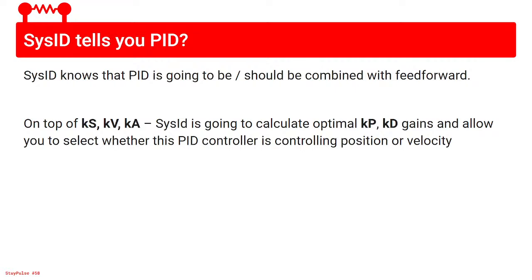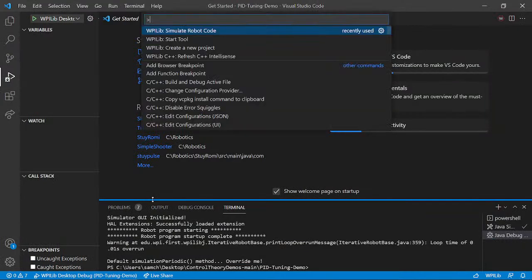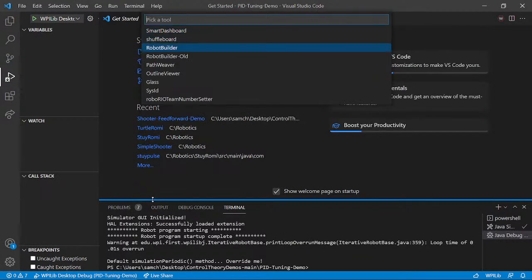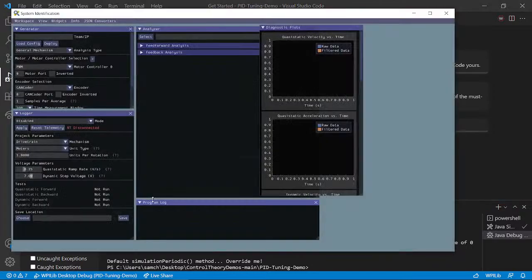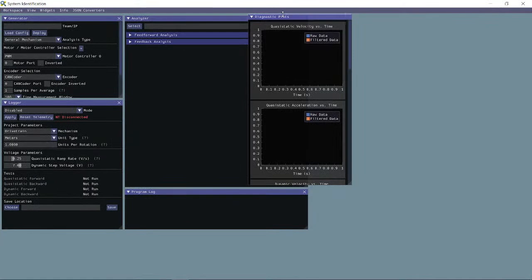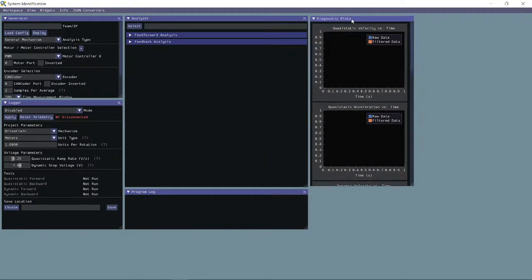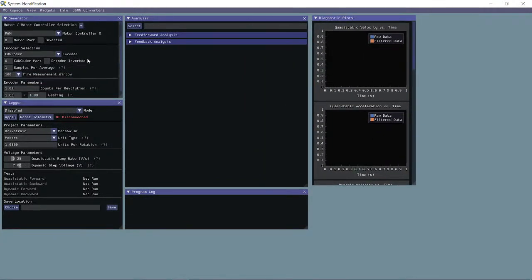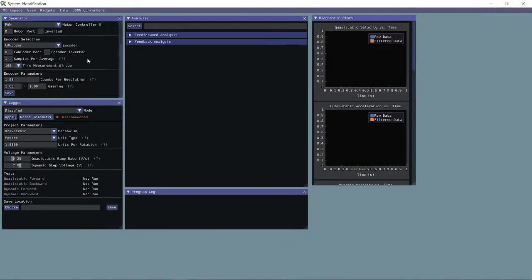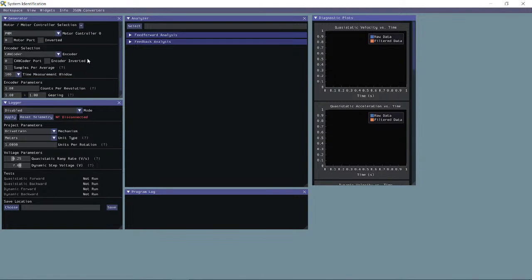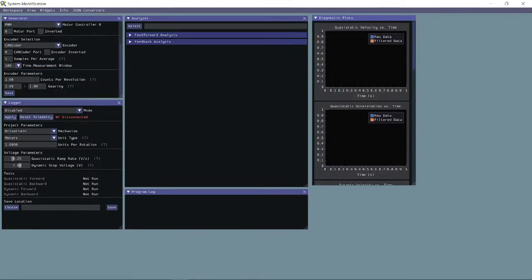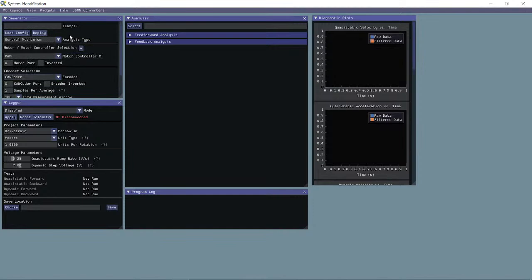And then I was showing before, I can open sysid again. There's a couple parts to it, and there's also the FRC documentation online, which will probably say what I'm about to say, but written down. sysid is going to run that voltage versus velocity acceleration test on your robot. So you need to specify what motors and encoders you want this test to use. So that's this section, the generator. And then you hit deploy, and it makes robot code that it deploys to your robot.